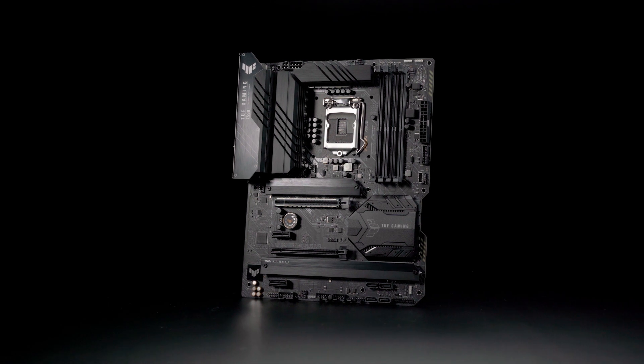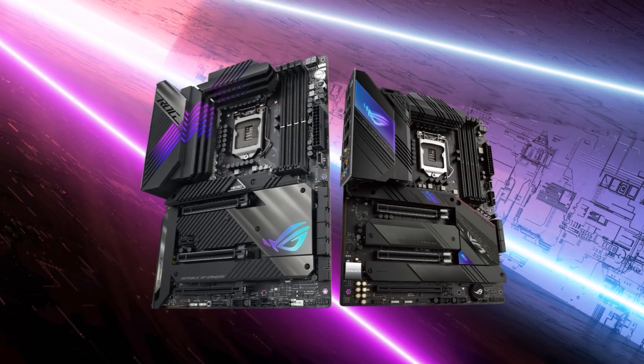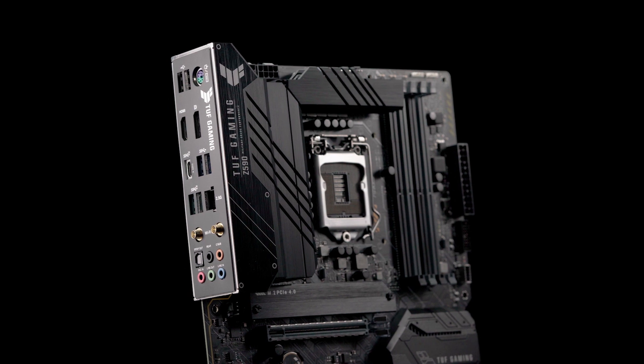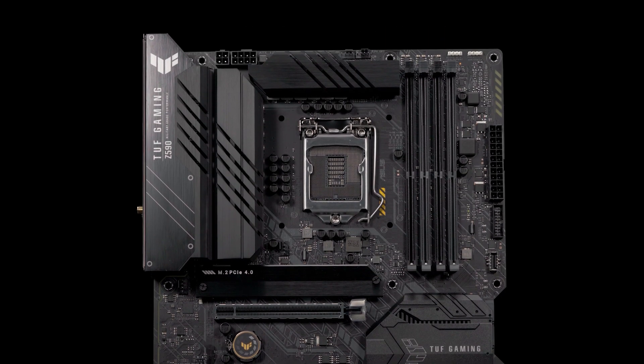Yeah. When building a new PC, it's important to consider some of your core components first, such as a motherboard and CPU combo, because every PC needs both a CPU and a motherboard. Choosing a CPU with a core count for your needs is a great place to start, and choosing an appropriate accompanying motherboard as well. There are a variety of motherboards available for whichever CPU you choose. Make sure to pick one within your budget that still meets your needs, such as having sufficient VRM cooling.